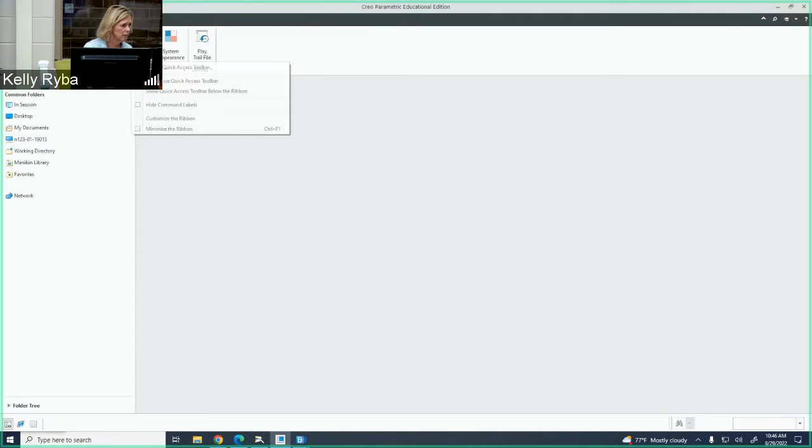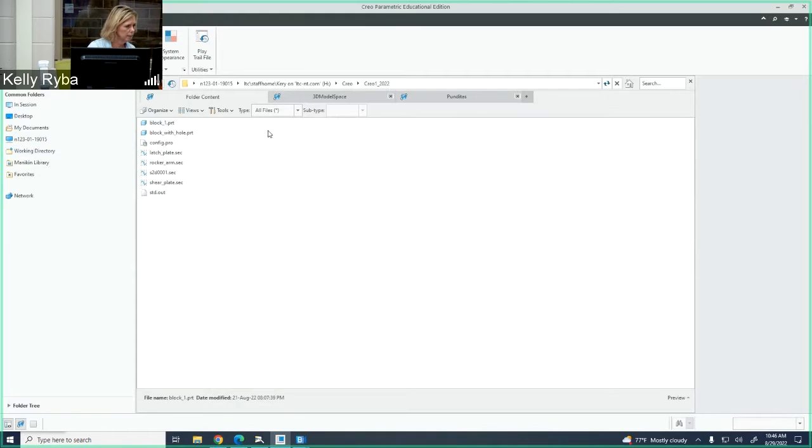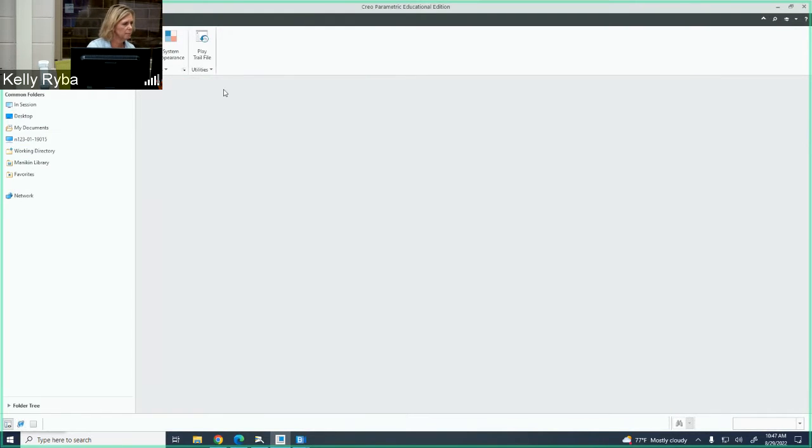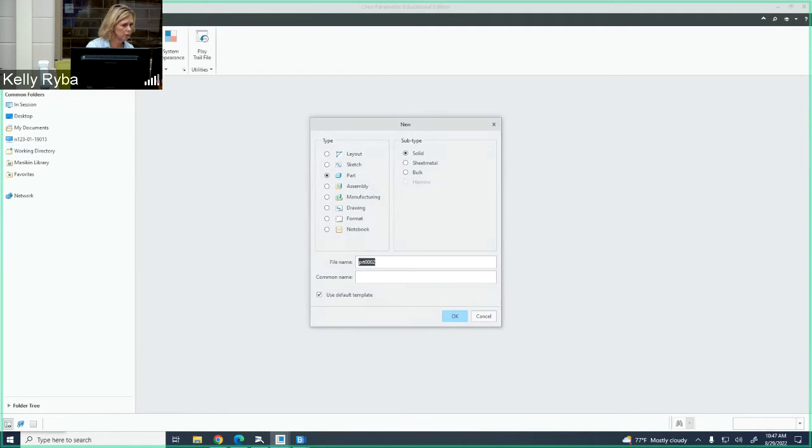So assuming that you've done that already, if you want to just verify, you can click your working directory over here and just look at the path on the top to be sure that it's ending in the directory that you want it. And mine indeed is. Okay, so then I can just simply X out of here, and then I'm going to start a new file. Okay, I'm going to start new, and this can be a part, this can be a sketch, whatever it might be, and we're going to be sketching. So I'm going to hit sketch. I'm not going to worry about the file name just right now, but you can change that as needed.